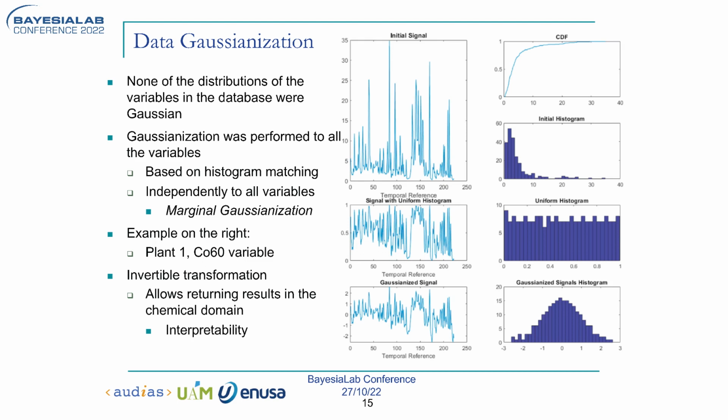After this, we will go into a Gaussian domain for all the variables, in which all the variables are suitable for a Gaussian Bayesian network. That is very easy to work with, a linear Gaussian model. We perform the inference in the Gaussian domain, and we come back to the chemistry domain, applying the inverse transformation for all the variables. That allows interpretability of the variables in the chemical domain, which is paramount for the people that will be operating this kind of algorithms, who are basically chemists.